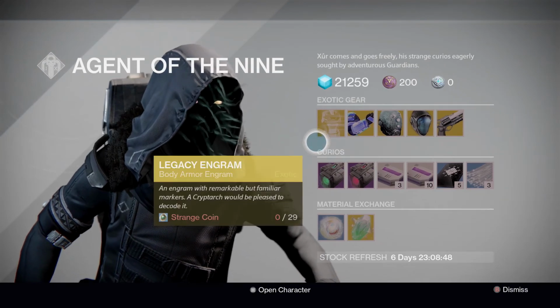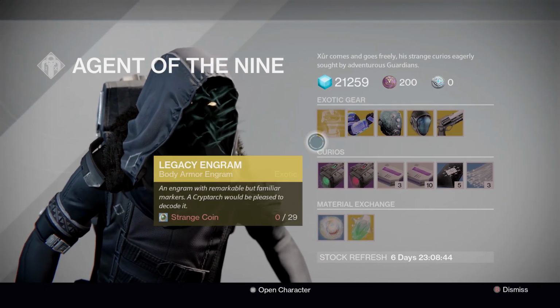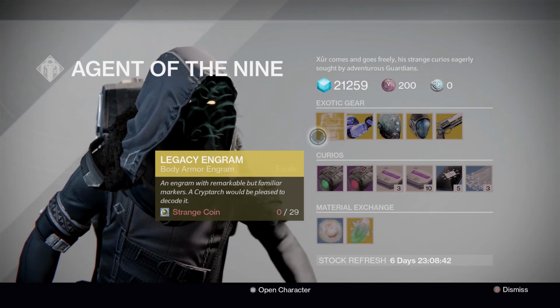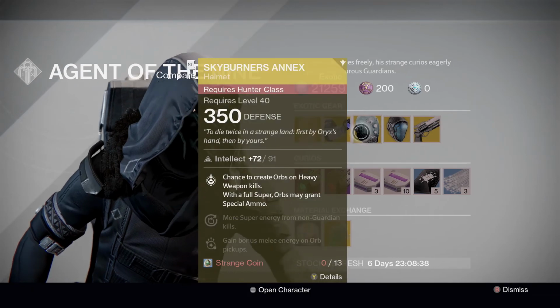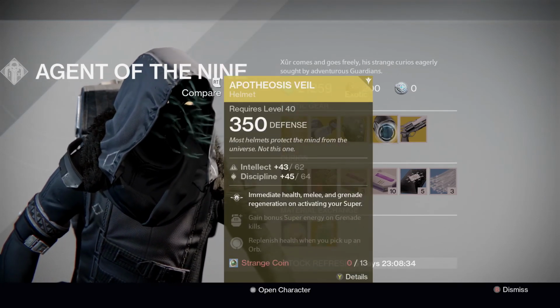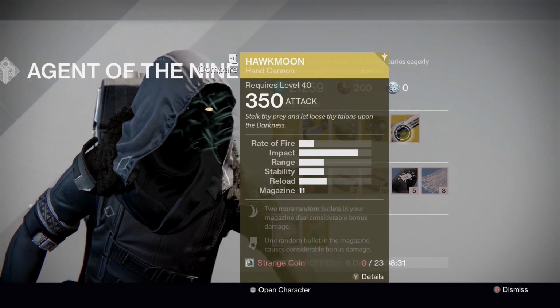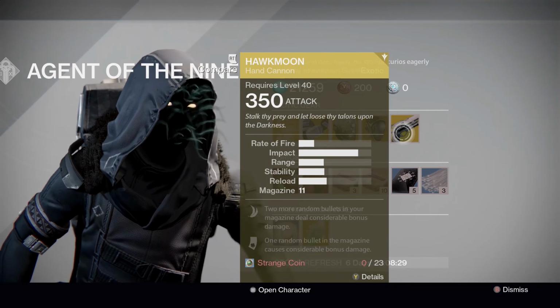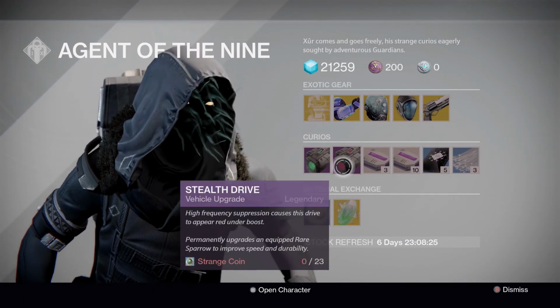So, first up for engrams, we have a Legacy Body engram. It's year 1 nastiness. I wouldn't even touch it. Next, we have the No Backup Plans for the Titan. Following that, the Skyburner's Annex for the Hunter, and then for the Warlock, the Apotheosis Veil. The weapon this week is the almighty Hawkmoon. And then moving on to curios, we start off with the 2 Sparrow upgrades. We have the green Emerald Coil, and then the red Stealth Drive.